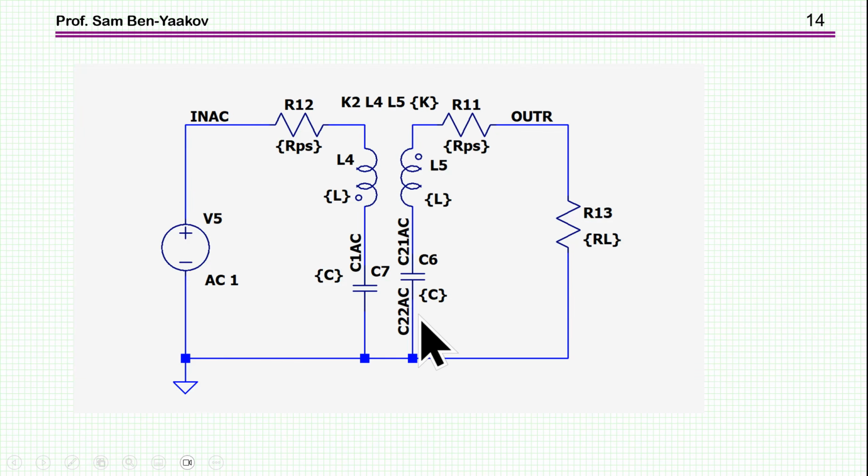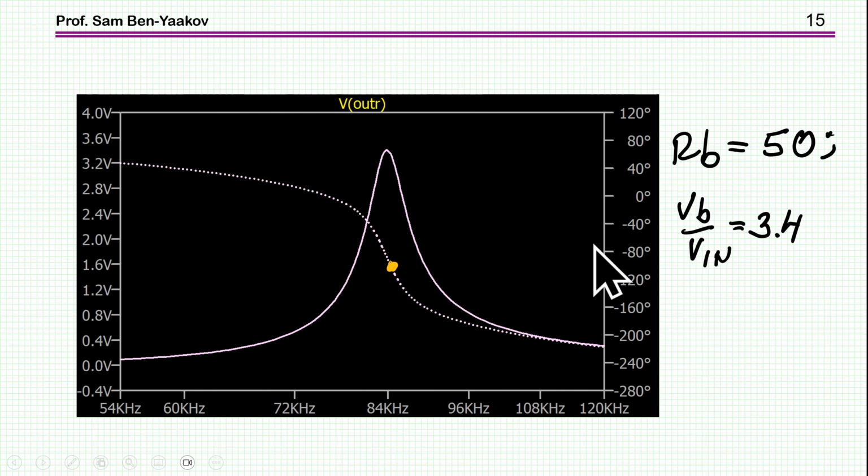So to run it, I've just set up this very simple schematic. This is a coupled detector. Coupling coefficient is 0.1, and these are the parasitic resistances, inductances, etc. This is now an AC source. This is the output. And this is now the load that would be either 13 or 50. Okay. So first of all, let's run the 50 ohm. This is this equivalent resistance. And here it is. So you see that at resonance, we find that the gain is indeed 3.4. We see the resonance here, and the resonance is 84 kilohertz.